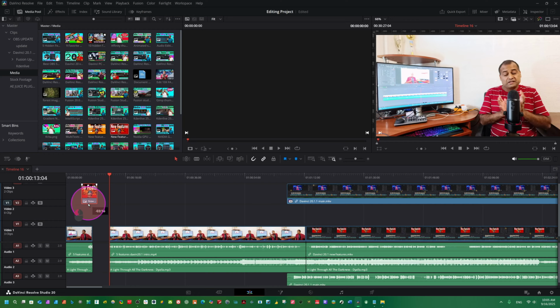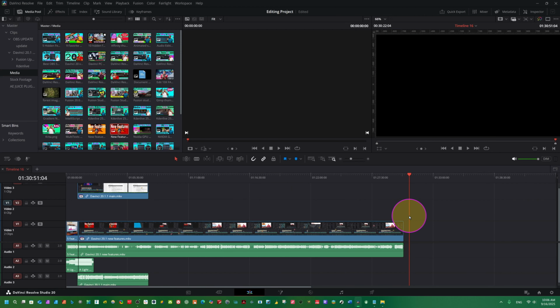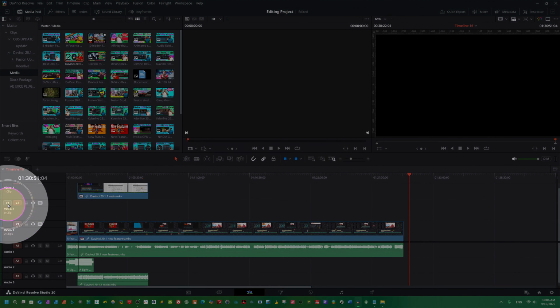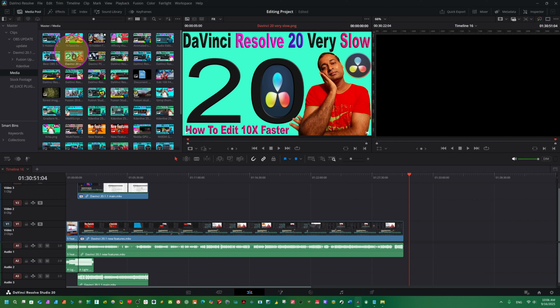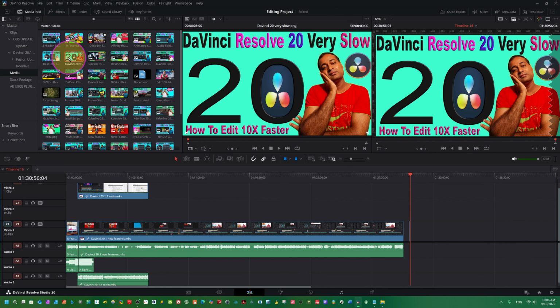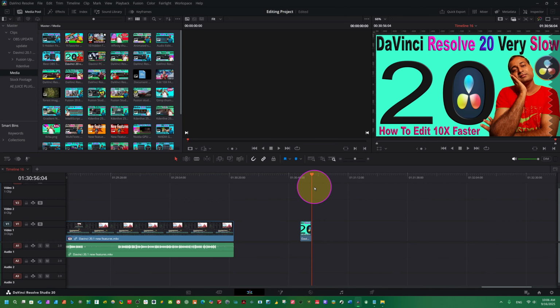So in this way you can use this. For example, now I want to use this PNG on this track. So we just click here, our playhead is here, and now we drag this icon here. You can see this icon very carefully, and we just drag it on this track. Now I want to insert here, just click F9. Our PNG is selected. Click F9 on your keyboard and it will appear here. So now this PNG is here.